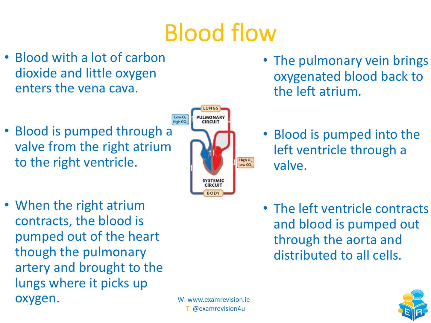So just to recap, we have our two different circuits. The oxygenated blood and the deoxygenated blood are never going to come in contact with each other, and it's the contractions of the atria and the ventricles that push the blood from the atria down into the ventricles, and then from the ventricles back out of the heart.